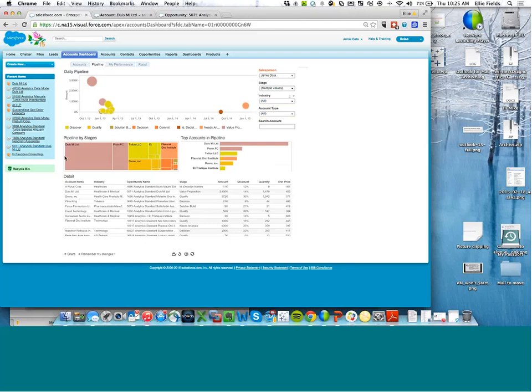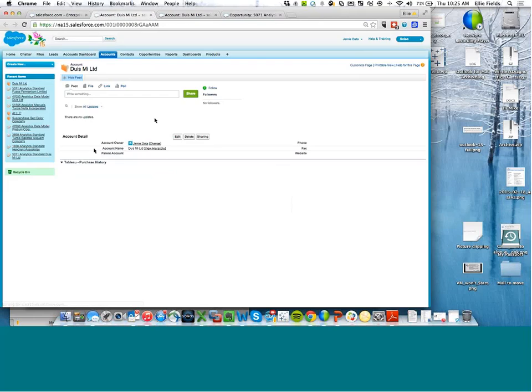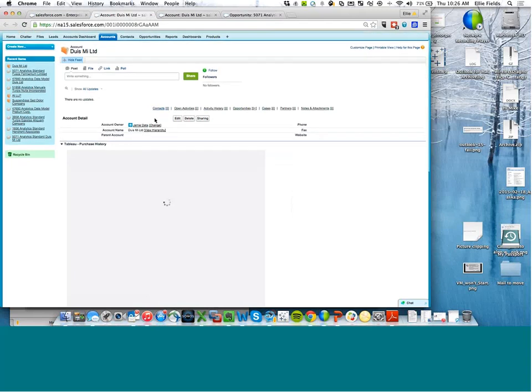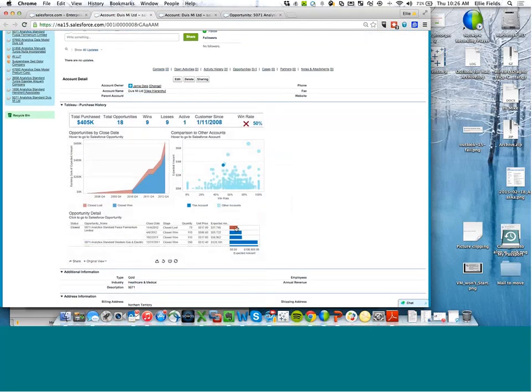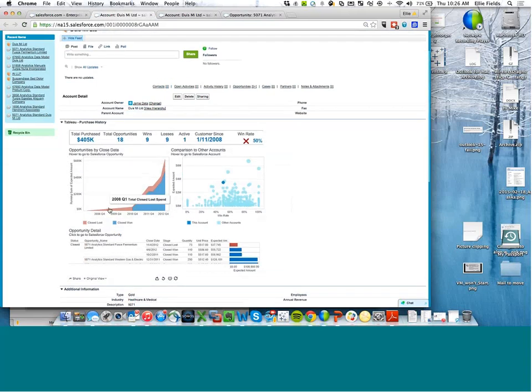I've never left Salesforce, and even more importantly, I can always just dig in to these different accounts as I'm understanding what's happening in my analytics. So we'll just let this last dashboard load. Again, we've got our total set of opportunities here, a little snapshot of this account.